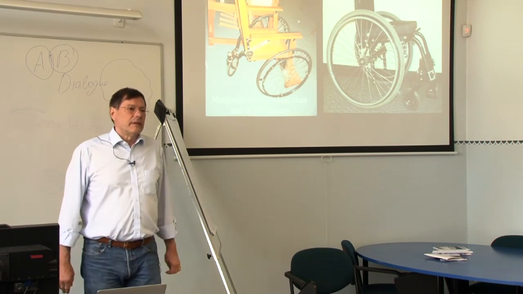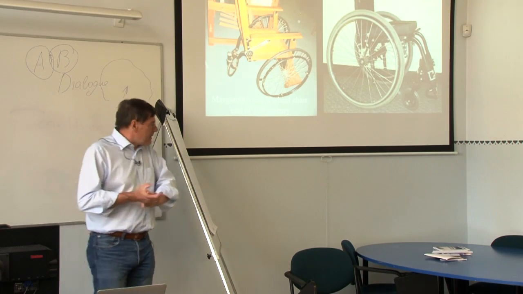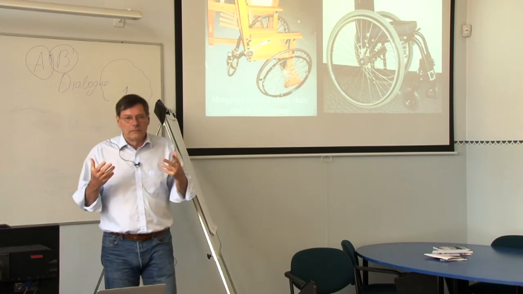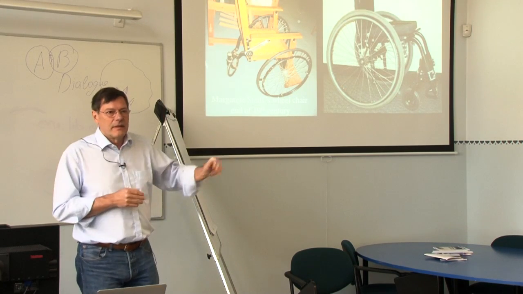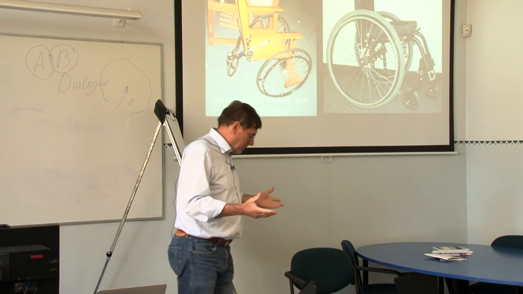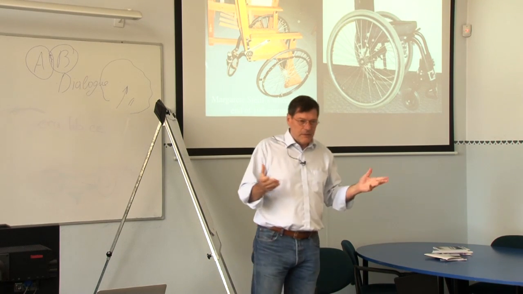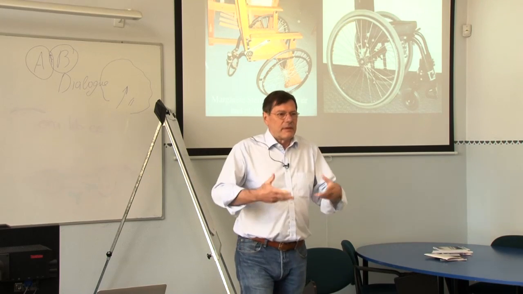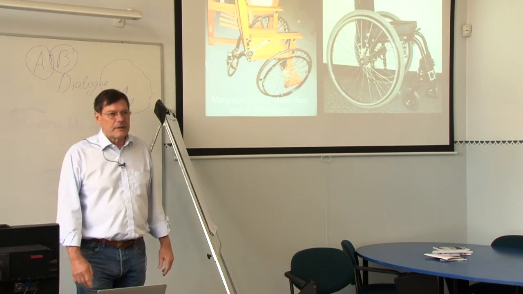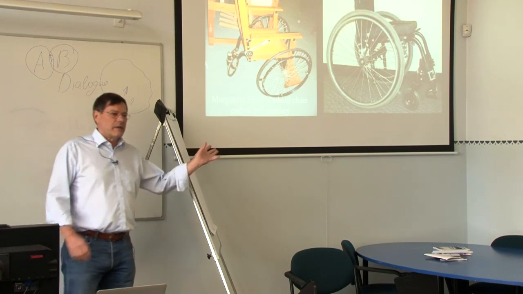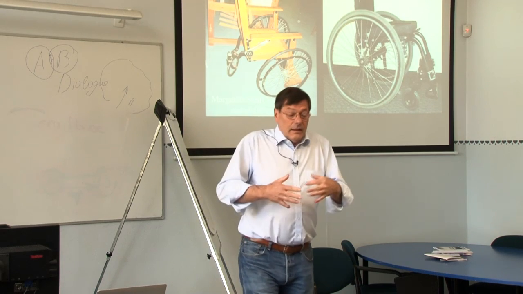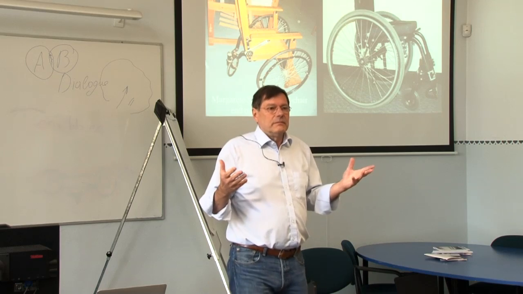So the difference, in a way, as far as I see it as a social scientist, is how these objects incorporate a representation of handicap. How handicap is being perceived today and 100 years ago, which is the difference that when you were a handicapped person 100 years ago, you were not supposed to move yourself. You were supposed to accept help from somebody to push you, to help you with the wheelchair, etc. Whereas nowadays, the whole construction is focused onto an autonomy of the handicapped person, no? That he or she can move.